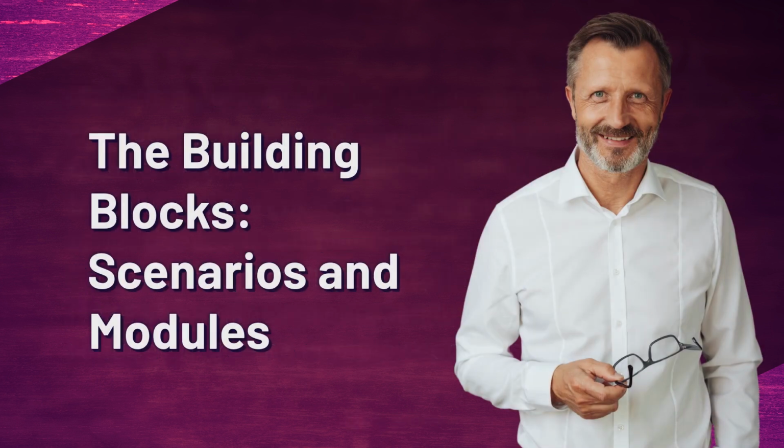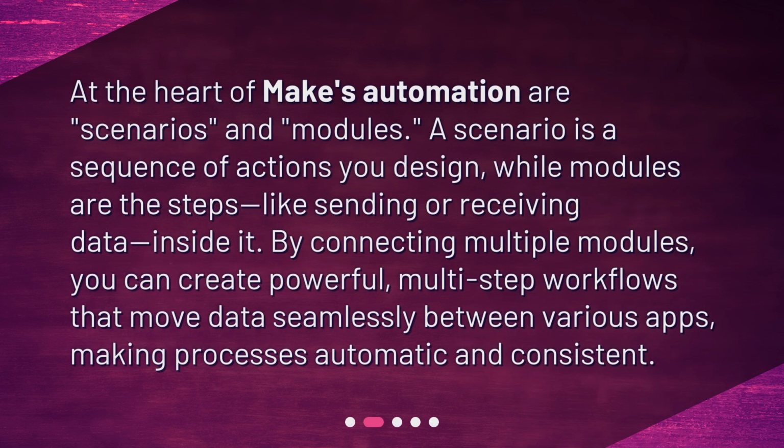The building blocks: scenarios and modules. At the heart of Make's automation are scenarios and modules. A scenario is a sequence of actions you design, while modules are the steps, like sending or receiving data inside it. By connecting multiple modules, you can create powerful multi-step workflows that move data seamlessly between various apps, making processes automatic and consistent.